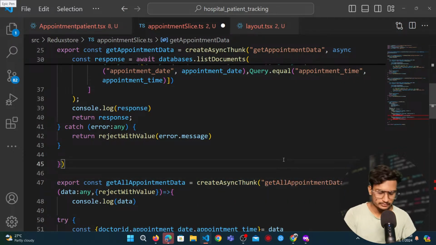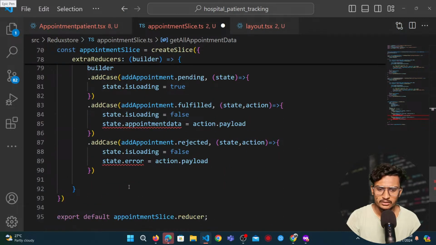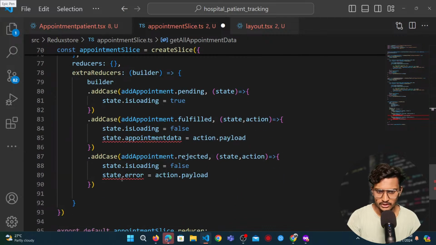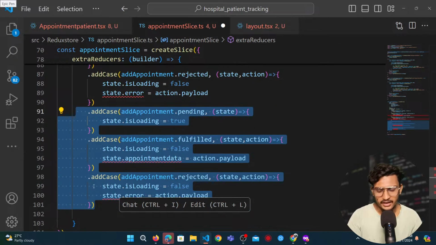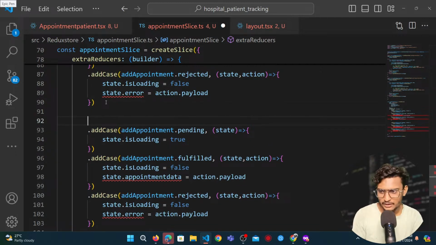Nothing for now. We just change the name and copy. Loading is not working that way, because we have to add these things more for the add data, and again for the get data and for get all data.